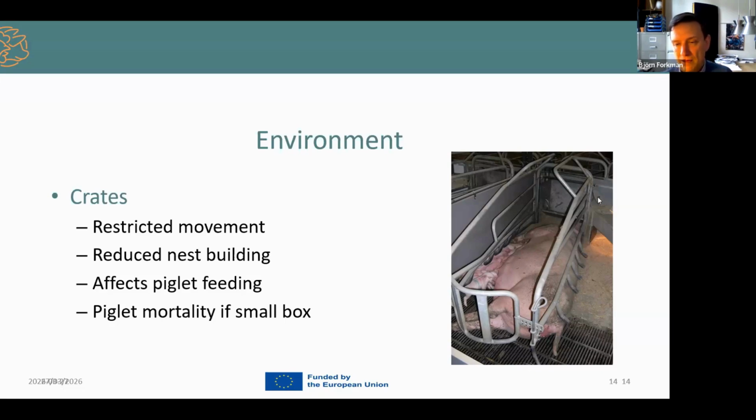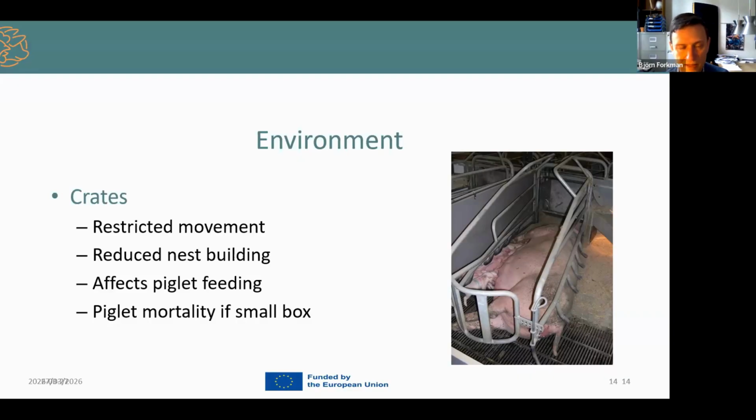If you have crated sows and the pen is too small, then you risk having a higher piglet mortality or a higher piglet growth, and of course, animals experiencing hunger here. If you have a loose-housed farrowing system, you need a fairly large pen, so around 6.5 square meters. If you have 6.5 square meters, the piglet mortality is fairly low, comparable to crated sows. If you have smaller pens than that, loose-housed farrowing risks inducing higher piglet mortality.